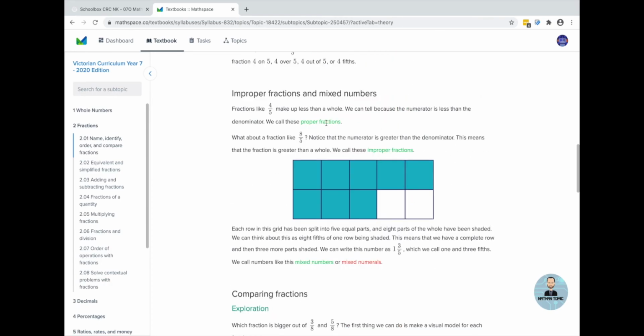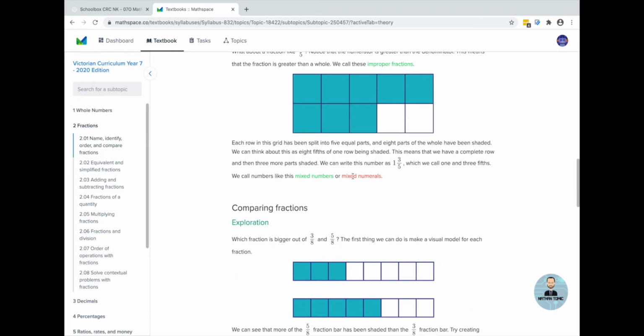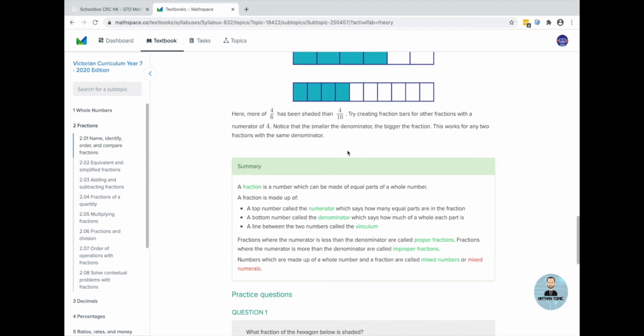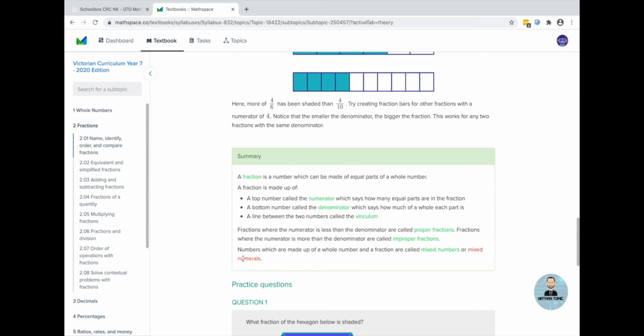Things that are highlighted sometimes are links, so it's worth checking whether you can click on them or do anything, but they're at least highlighted to tell you it's important. They have their summary at the bottom. Remember in Cambridge we had a key ideas section at the start. They have a summary at the bottom, still very good, and I will base a lot of the questions around, or the work around that.